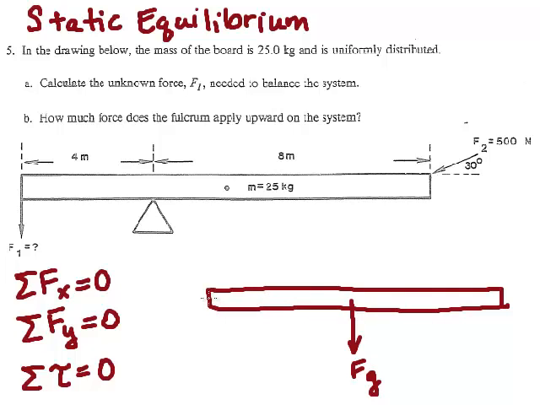Also, we have an unknown force that we're trying to find, that's F1. And we also have a force F2 acting on this. This is F2, and it says in the problem this is 500 newtons.